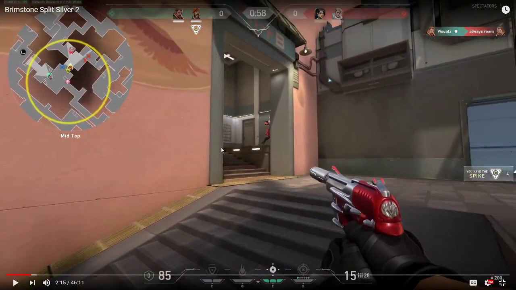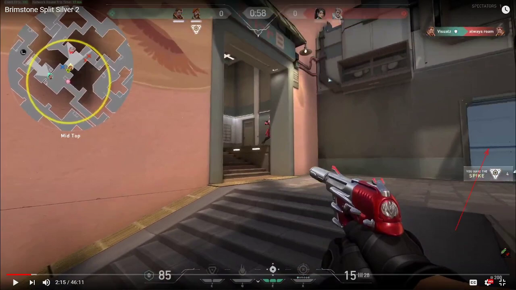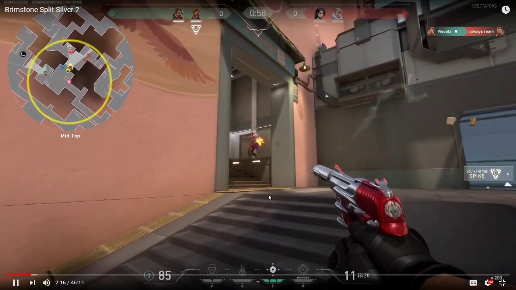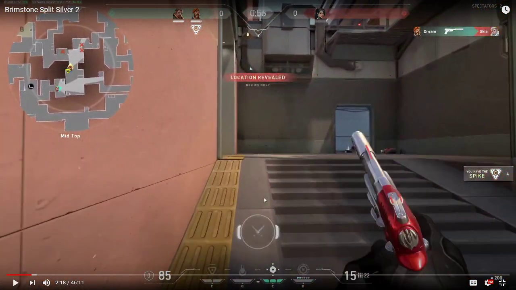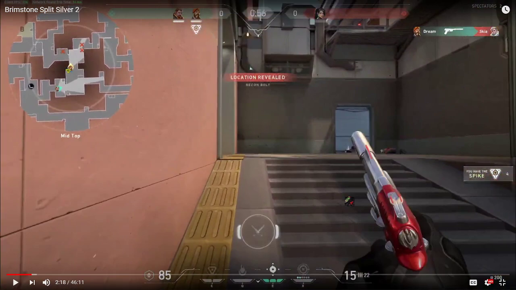Because here, right, you see a bad guy, but there is nothing stopping another bad guy coming from here. This would be a good peek if this is smoked off. But since it's not smoked off, and the utility is sitting on your hotbar, this is too aggressive, too risky, too gambly, right? One enemy. It's a good kill. Now you have time to back off, reposition, and then actually execute one of the smokes again and attack the other side.